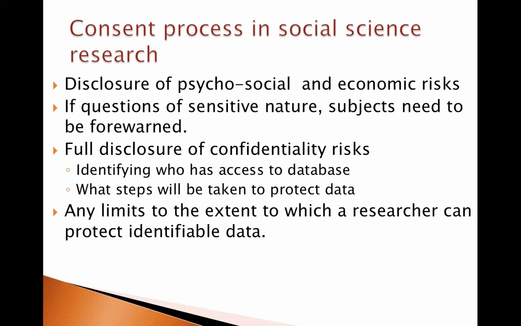This slide shows issues involved with the consent process in social science research. Subjects need to be aware of all the psychosocial and economic risks attached to the research. If questions will be of a sensitive nature, subjects need to be forewarned. They also need to know the full disclosure of confidentiality risks. For example, who will have access to the database and what steps will be taken to protect the data. And they also need to know any limits to the extent to which a researcher can protect identifiable data.